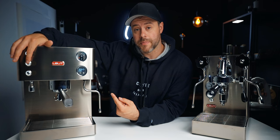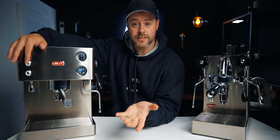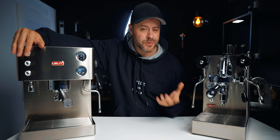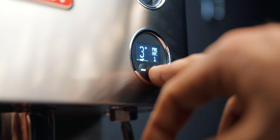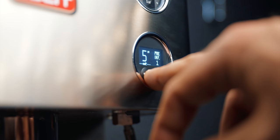A lot of E61 accessories, like portafilters, actually work on the Elizabeth, which is a smart design choice. The Elizabeth has one-cup and two-cup buttons, but they're really just the first and second program buttons — you can program each to pull for a set duration, for example 30 seconds, every time. The Mara X requires you to manually pull and push the lever back down, which some people love for the tactile feel. The Mara X also has mechanical pre-infusion.